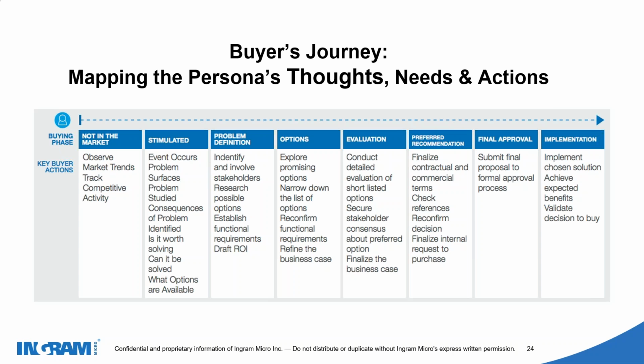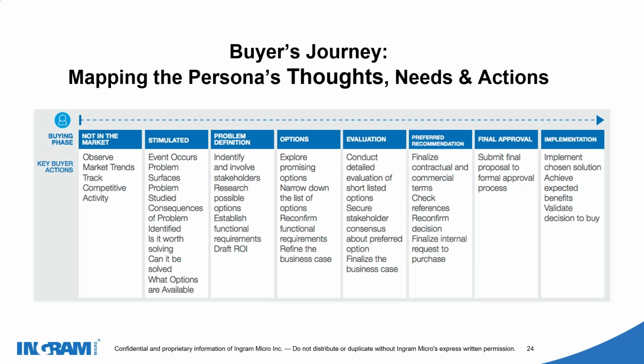So then they look at, well, let's try and identify and define this problem, and then explore the options, narrowing it down to a list, maybe developing their business case, evaluating those options, moving on to a preferred recommendation with contracts and reference checks and all those sorts of things, and then the final decision, etc. So we've all been through that process. We've all seen our customers go through those different stages. And that's a bit of a detailed breakdown.